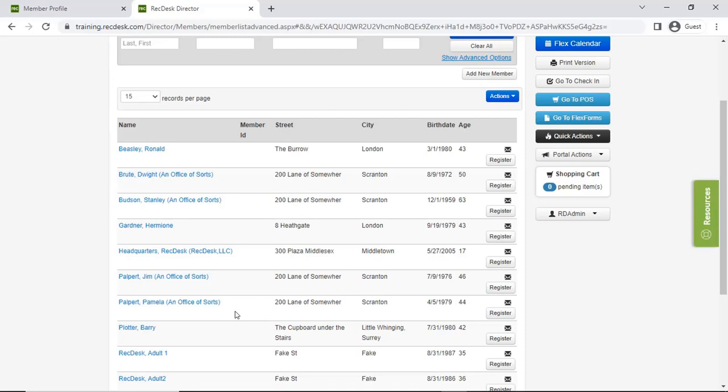Now, if you do have a large number of duplicate member profiles, we do have an Excel file that we can send to you if you reach out to us that would allow you to get that information and quickly see who your duplicate profiles are. If you're not a larger organization or you don't think you have that many, or maybe there are weird situations where you know it's the same person, but they moved addresses, so they created a new profile instead of updating their old one.